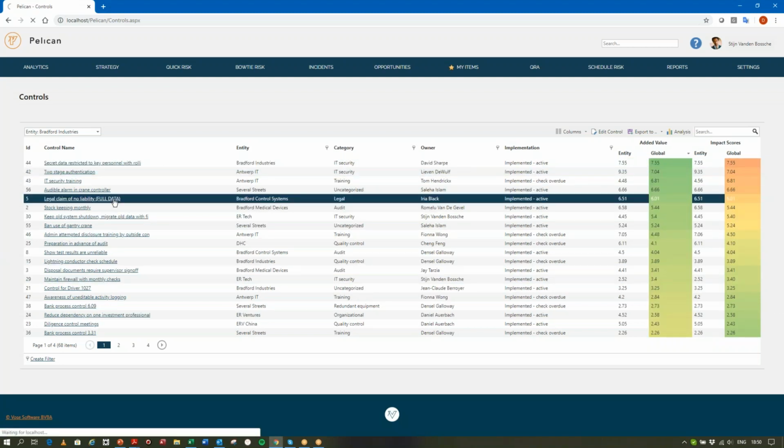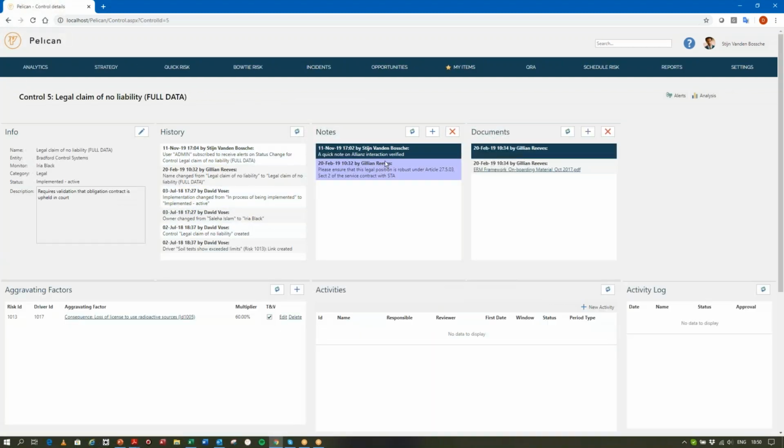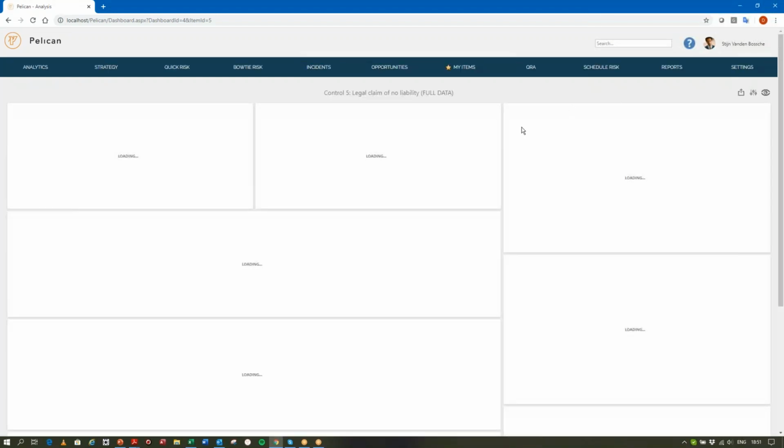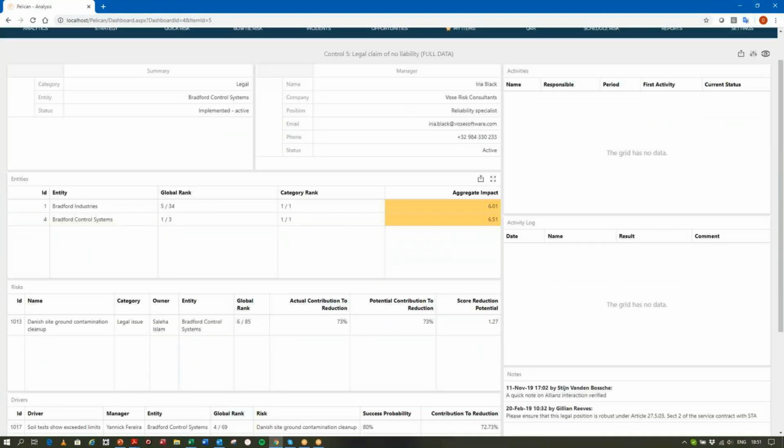We can click on any one of these different elements, and we can see an analysis of the results. So we see history, notes, documents. We see any information over here. We can assign alerts. Alerts can be assigned by any user to be able to see changes to those controls. For example, we want to see if the status has changed from one that is working to not working. We can be automatically informed of this. We can also look at analysis for that control. This is a customizable interface, and it will tell us any information we have about that particular risk or that particular control.